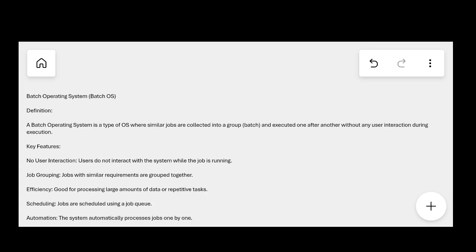So today we are going to learn about batch operating system. First let's understand the term batch operating system.